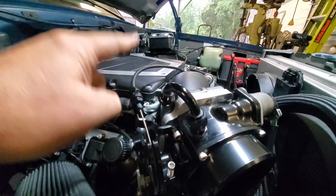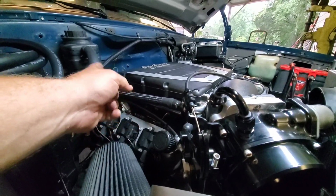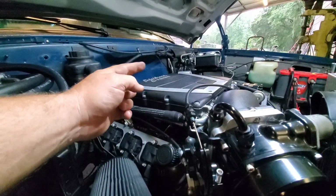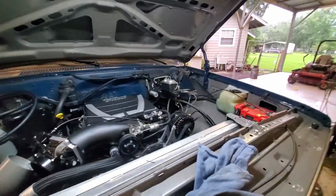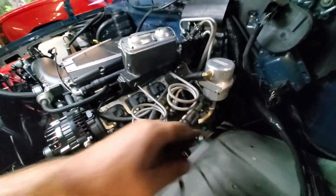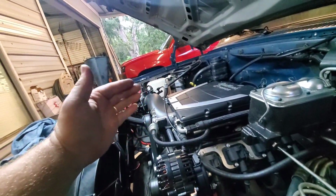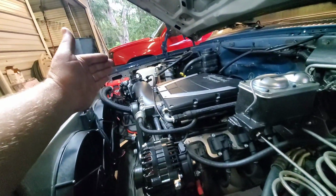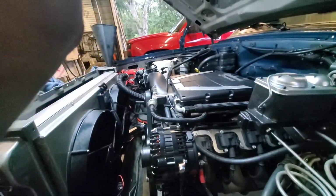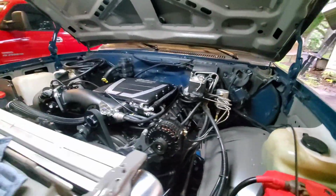so now I can run that hose either underneath the snout to the other side, or I'm going to go around the back, follow this coolant line for the supercharger around between the firewall and the supercharger, because we have to come all the way over here to the air oil separator, because remember, we're no longer going to have it hooked on full manifold vacuum on the back side of the butterfly of the throttle blade. It's going to be on the front side like an LS would be from the factory. So it should be a much more ideal setup as far as the PCV system goes. Just got to run that hose around there.